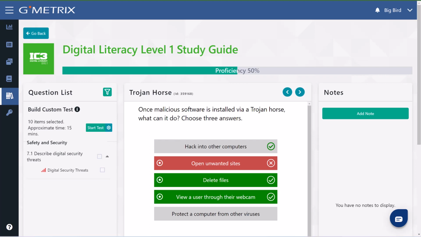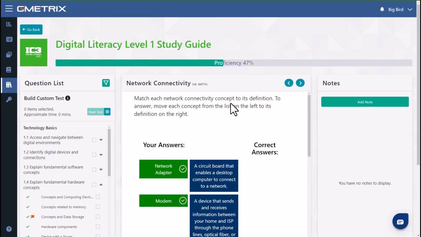Again, this is a great way for a student for differentiation. The students can set their own difficulty levels and practice that way. This is a great way for student empowerment. They can create their own custom test and study in a manner that works for them. And it's a great way for the teacher to become more of a facilitator than the teacher. You allow the students to create their custom test. It gives them immediate feedback, and they're able to go through, look at the questions, and get an explanation as well as a video.